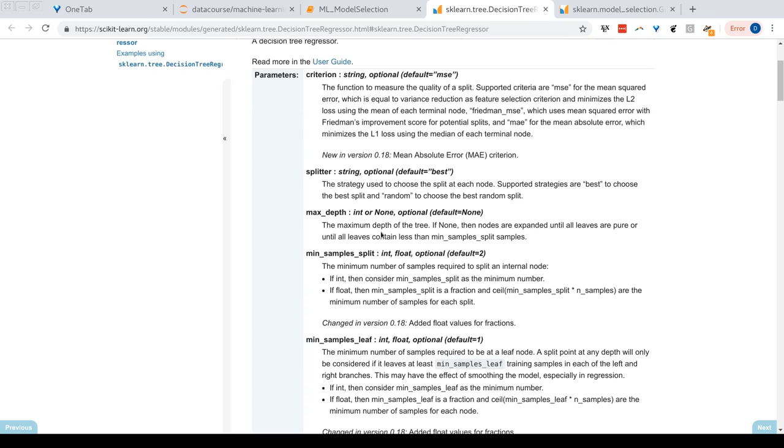So we see here things like that. So okay, yeah, here's our max depth value that we played around with. But we also see something called min sample split. It says here the minimum number of samples required to split an internal node. So the way that's going to manifest itself is if a node has less than the minimum number of samples given by min sample split, then the node isn't going to split. It's going to stop there. It's going to terminate right there. So playing around with this hyperparameter will also control overfitting and underfitting for our model.